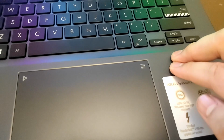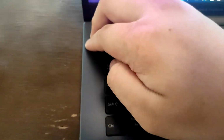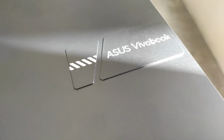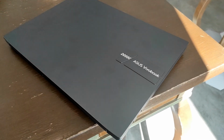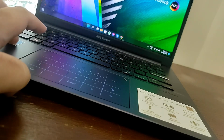The second thing I like on the Vivobook Pro 14 OLED is the build of the laptop. It really looks premium even though it is below the $1,000 US mark. The embossed and engraved branding and some design elements on the front make it a sleek, subtle, corporate-friendly yet content creator laptop. And the last thing I like is the genius addition of a numpad on the trackpad.